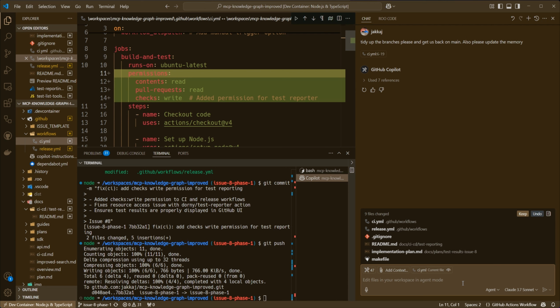So I'm not going to do that, but it does occur to me that we need a way to be able to add certain commits via PRs that don't get built and released, because updating the memory doesn't matter. So maybe that's the next thing I could work on. So let's just tidy up the branches, please. And we'll see if it ignores and see if it still tries to update the memory. If it does, I'll just undo the checkout. I'll just revert it.